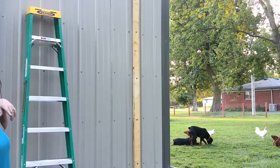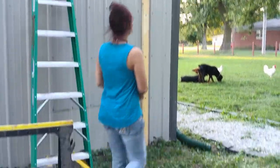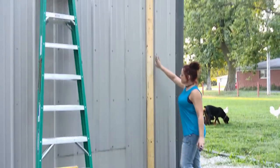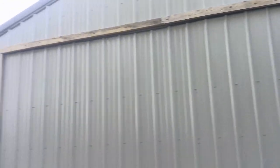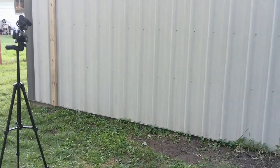Alright, so we also got the side pieces here. We got them screwed in as best we could. We got the ledger boards up, the other side piece up over there. We're going to call it a night.